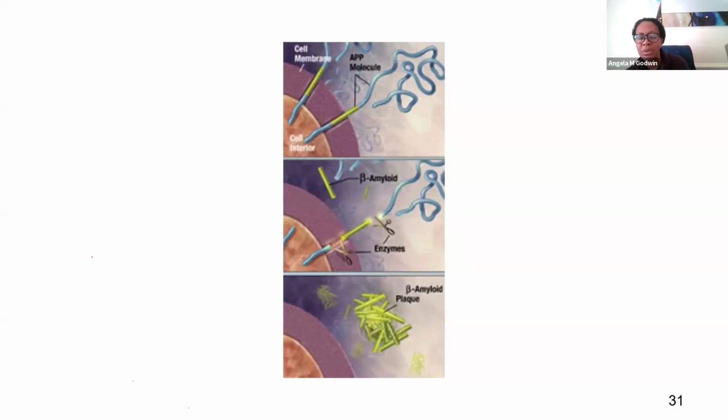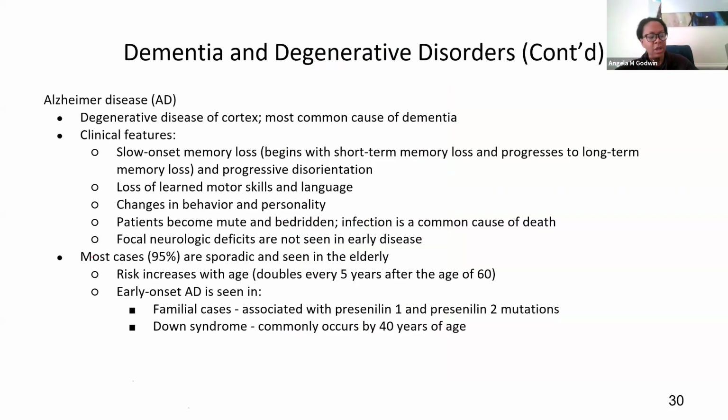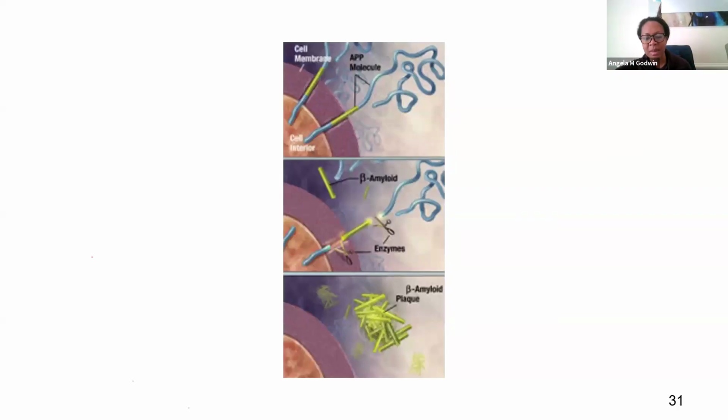So that's why people who have more APP development are highly more susceptible to Alzheimer's disease, because of this beta amyloid plaque development on the cortex. And that's what this picture is saying here. So again, anytime I think of Down syndrome, I think about trisomy 21 and that third chromosome putting out more APP and then leading to this beta amyloid plaque development on the cortex. Okay.